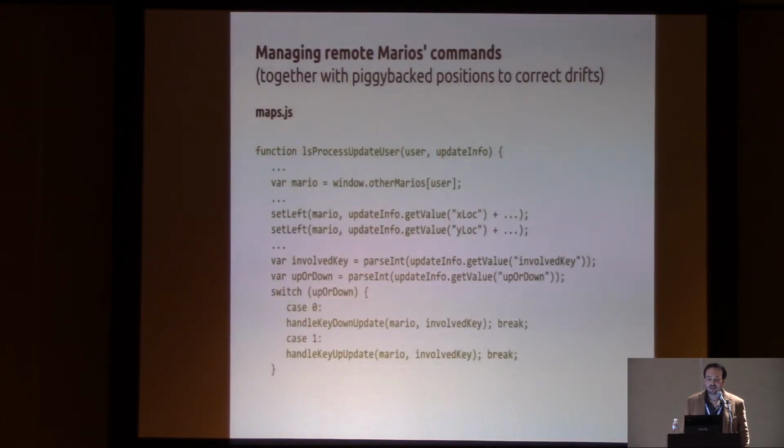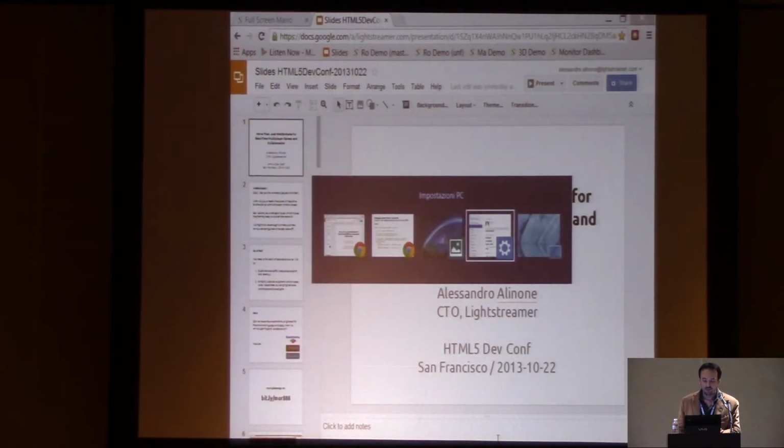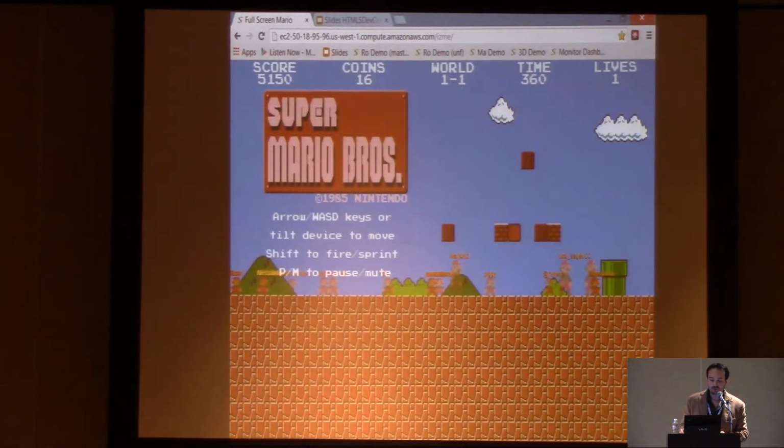And finally, the loop that manages the remote Mario's command. So in this case, I receive an event from the server containing the position for one of the other Marios. And I'm gonna move my current representation of another Mario to the authoritative positions with just these two lines of code, basically. And at the same time, I extract the involved keys, the commands they pressed, so that I can do my client-side predictions of the next moves of Mario's, and make it move before I receive the actual authoritative positions from the server.